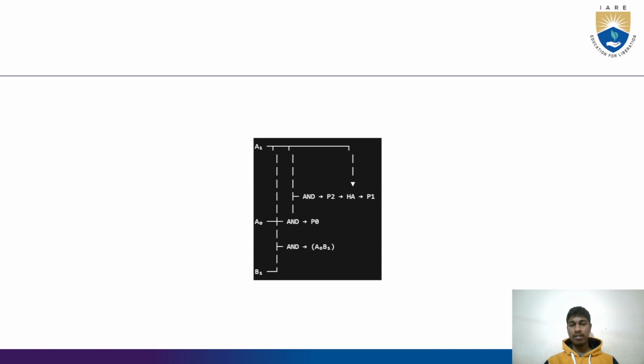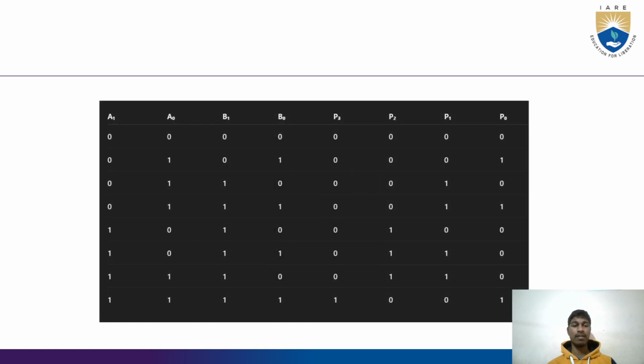So this is the half adder and the full adder. A1 goes to the HA. This is the AND gate using A1. With the help of the AND gate, P2 is formed from the half adder and P1. In the same way, A0 and with the help of AND, P0 with the help of A1, we again get A0 P1, and the same vice versa.